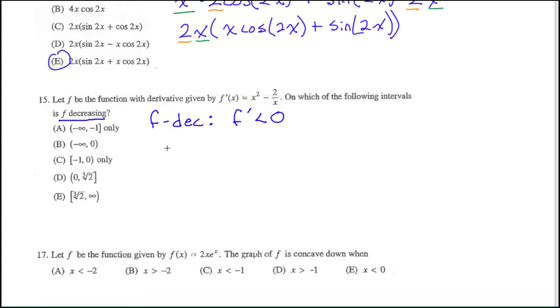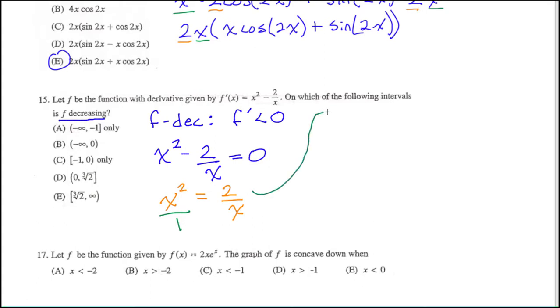So this one is going to be a little bit tricky. x squared minus 2 over x is going to be set equal to 0. I'm going to add 2 over x to the other side, and I'm going to be left with x squared is equal to 2 over x. Just added it to the other side. So far, so good. Now I'm going to cross multiply and solve because I have two fractions set equal to each other. I'm now left with x to the power of 3 is equal to 2.